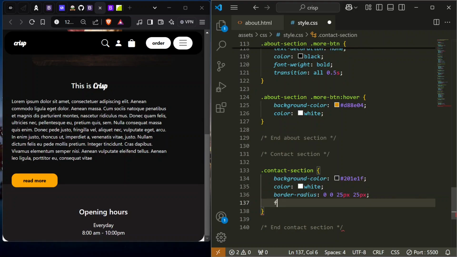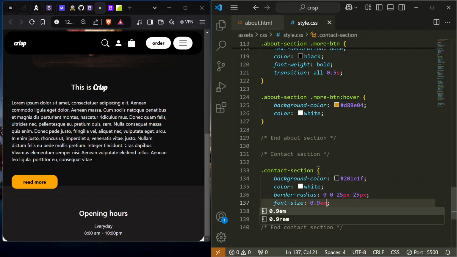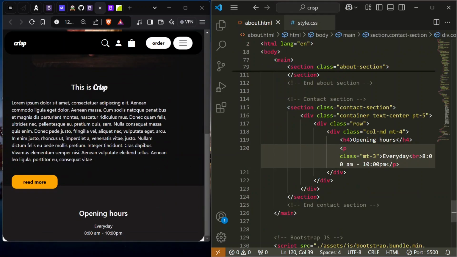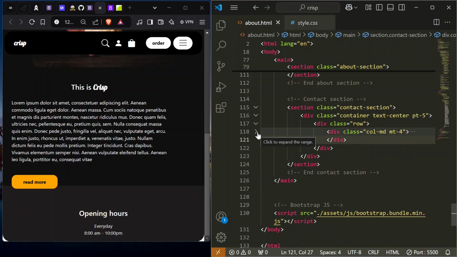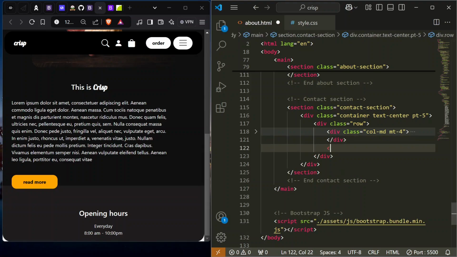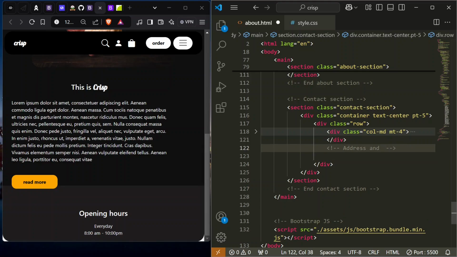And then the font. Let's make the text smaller, but you can play with it. See the one that is most suitable for you. Let's check that out. So next we'll add the column. Let's minimize this first. Then we'll add the column for the address and email address. Contacts, it's much better.